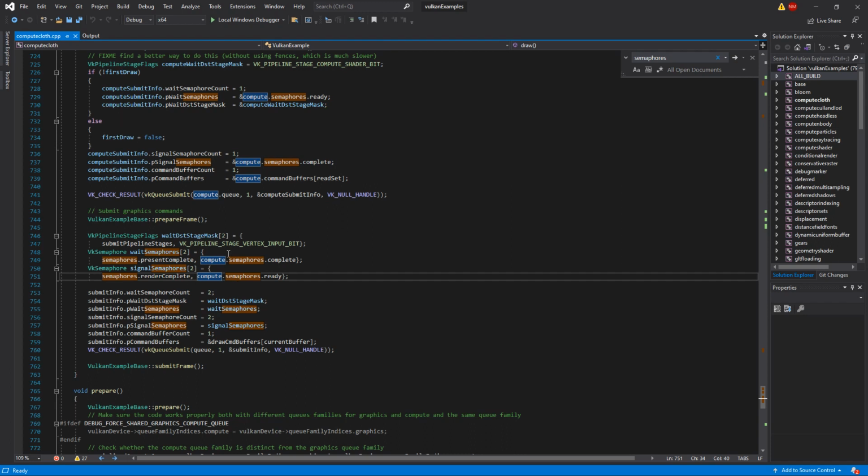I'll get back to the first draw stuff in a second. Now, we also had another issue that we discussed on the whiteboard, which is present complete and render complete. We're just dealing with the graphics side now. So when you're trying to submit graphics commands and do the graphics work, do the rendering, do the drawing, all that stuff, you want to make sure that you're not doing it while you're presenting to the screen. So there's two distinctions. There's presenting to the screen and there's actually rendering or drawing.